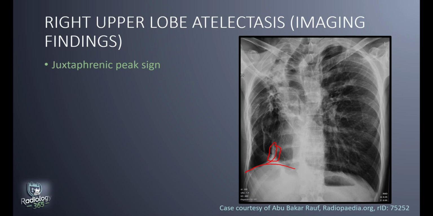So it's not always present. It will only be present if you have an inferior accessory fissure or an inferior pulmonary ligament there. And so when you have loss of upper lobe, as you are seeing here, this bad upper lobe collapse, the loss of volume pulls up, tense on the diaphragm, hence you have that tension. I mean, you can obviously see other signs like the tracheal deviation here, and then the elevation of the minor fissure, right?